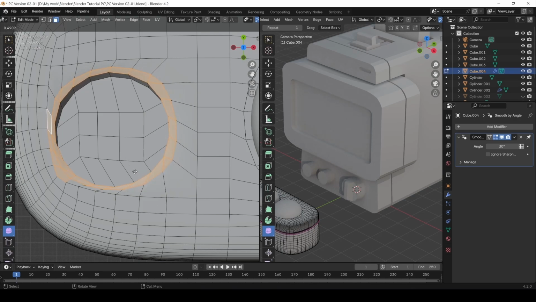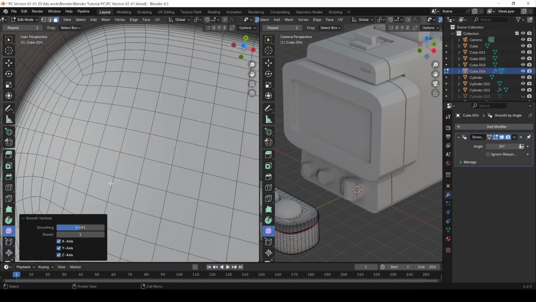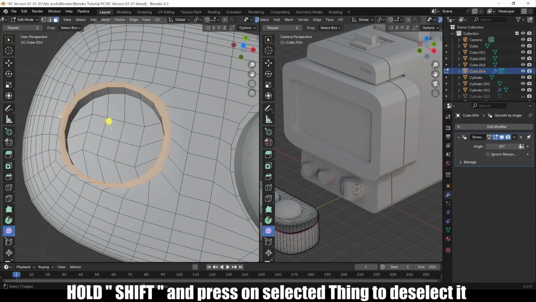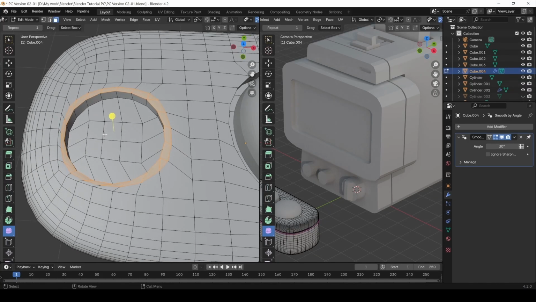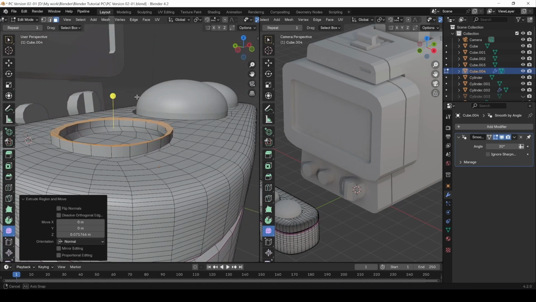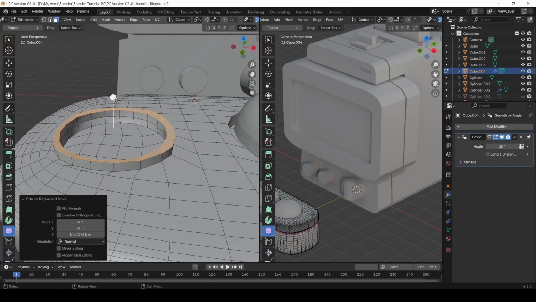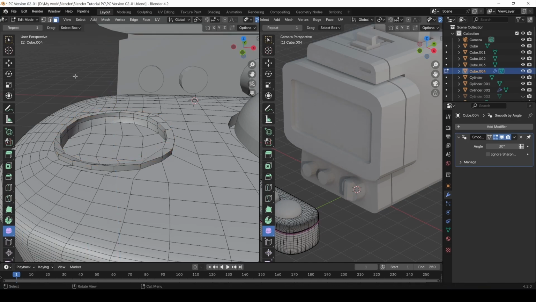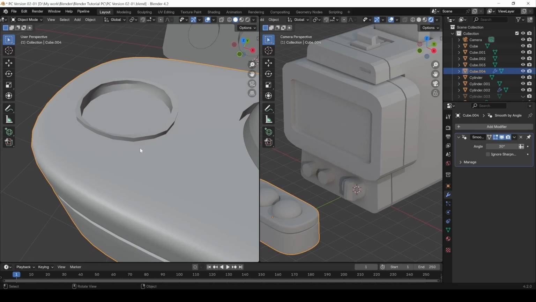Smooth them a little bit. My bad. I can just deselect this. Now you can press E and just get this edge up. Maybe not that much. Just get a little bit up. Something like that.